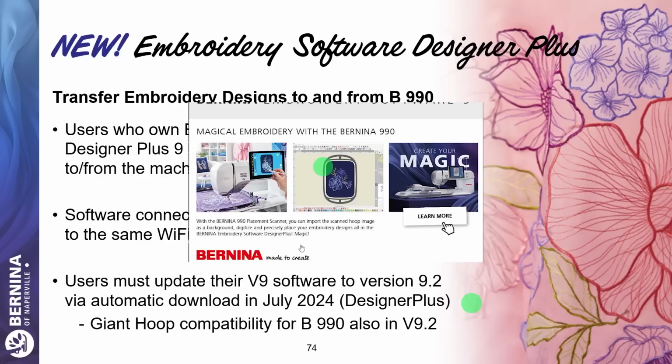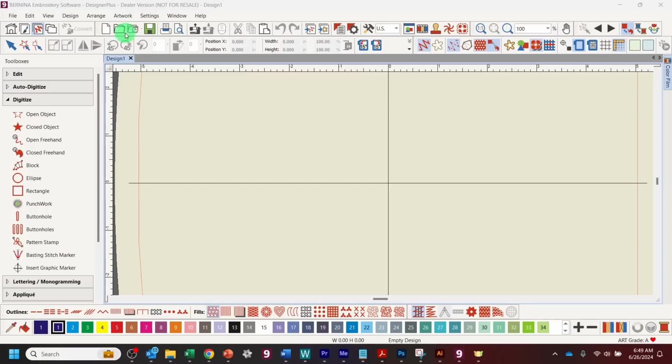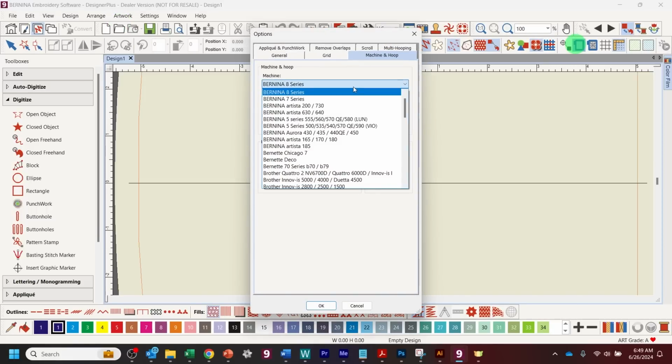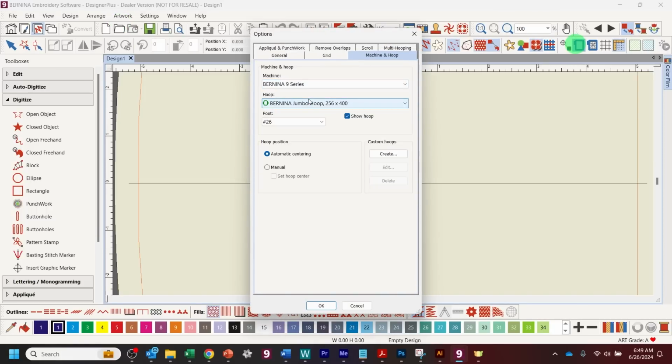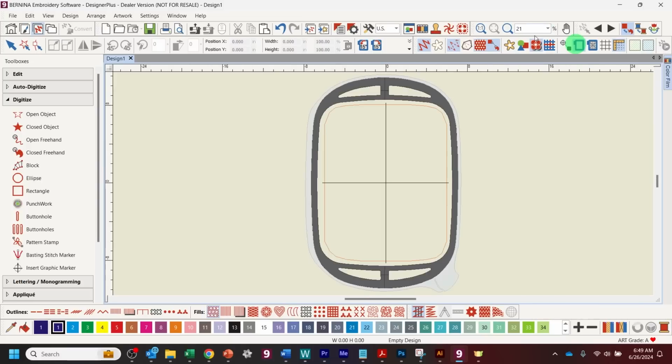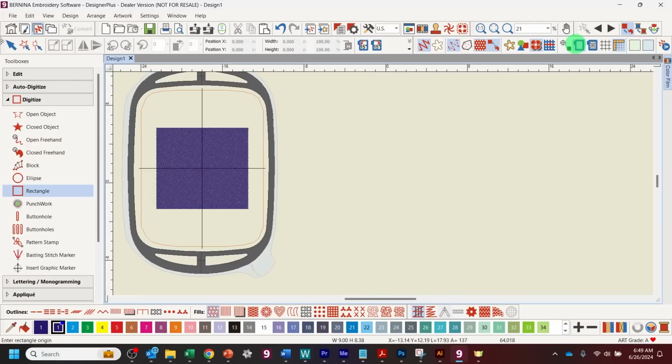So here's the drill. I just received the update to V9 in my dealer copy of the software. That came to me on Monday, June 24th. You will be receiving this soon. It's not like all of you in the universe are going to get the update at the same time. It gets pulsed out. So you just want to make sure between now and when you get the update that your software is open and you're connected to the internet so that you can get your update.